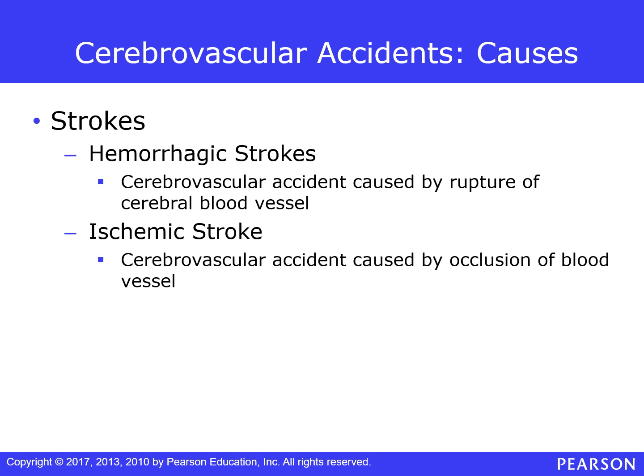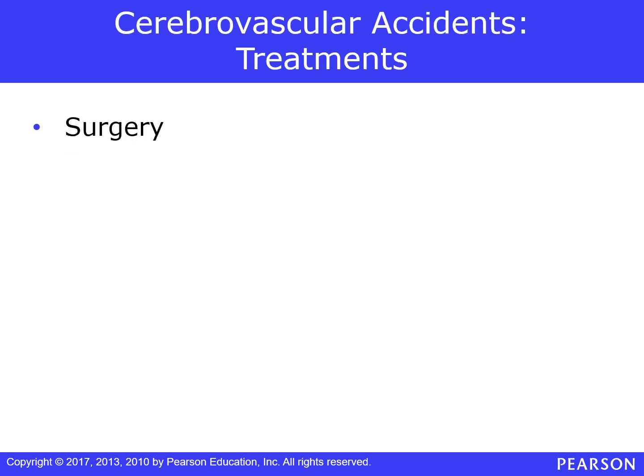There is also what we call an ischemic stroke. This is caused by an occlusion of blood or a blood clot in the brain. So two different types of strokes. One way in which we might treat a stroke would be surgery if we need to go in and address the blood clot. Sometimes we get lucky and we notice the clot before the stroke actually occurs. Then we can address it via surgery. We can also repair some damage via surgery.